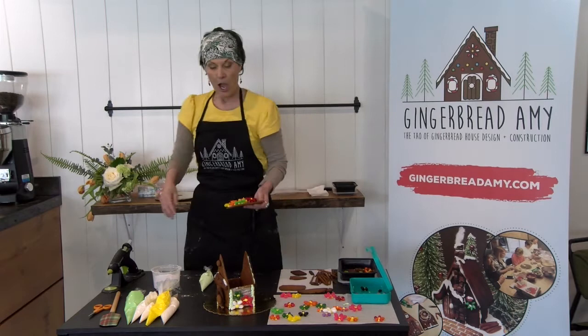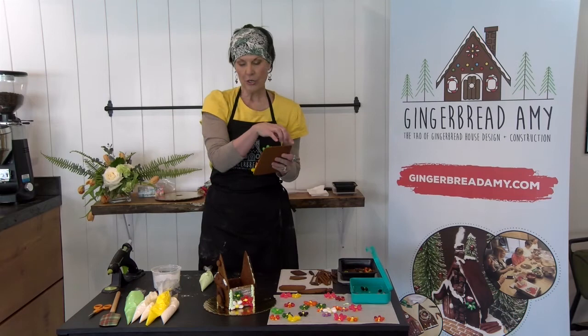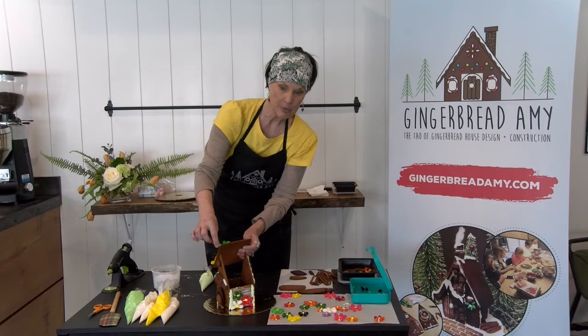Okay, so we're going to attach the roof panels. The most important thing here is that you make sure the top edge of your roof is up at the top of the gable so that they'll meet up at the top. There's not a big gap there.